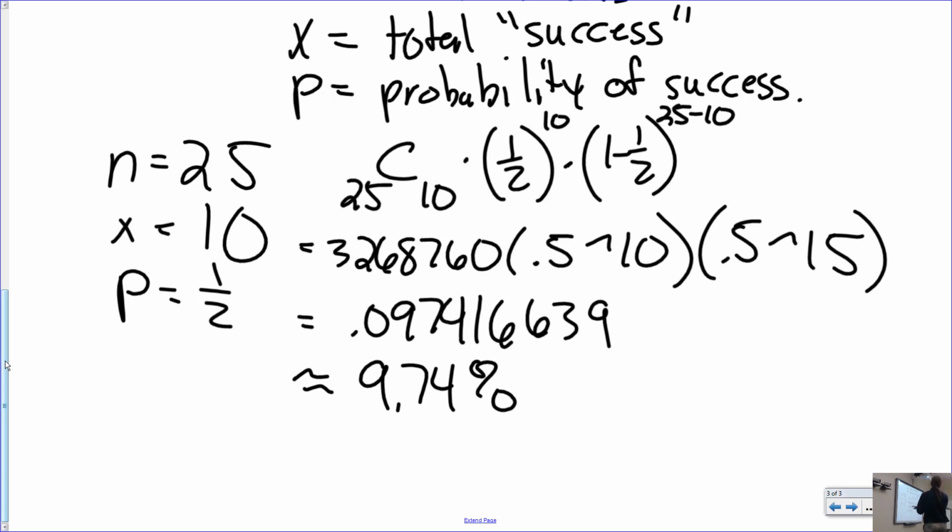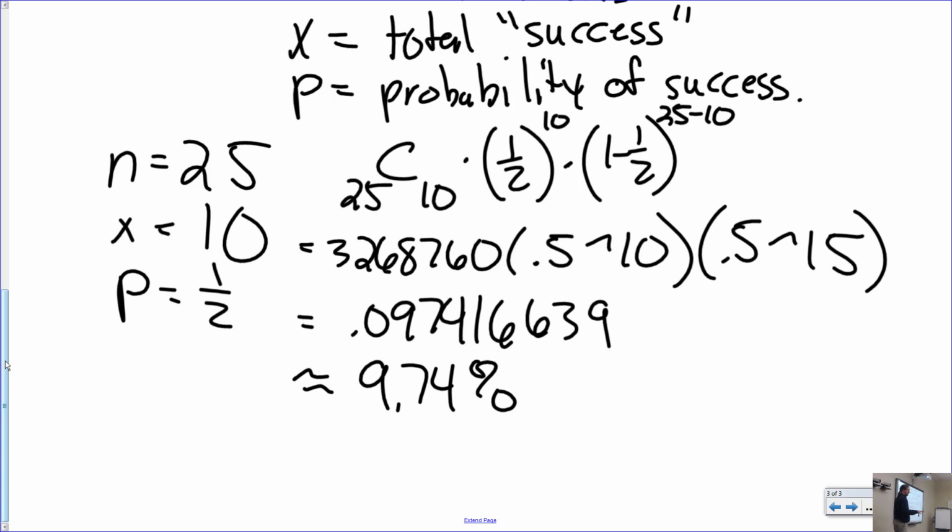You can go further if you want. I mean, this is one of those where it really depends on how accurate you want to be. Because the number is valid to as many places as the calculators can show you, it's just how much you want. So in this one, it'll be really me telling you, round to 4 decimal places, or give me to the 10th of a percent, or something like that. And you guys just have to make sure you follow my directions. All right? Not bad.